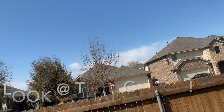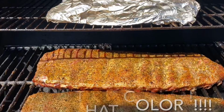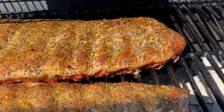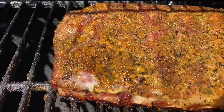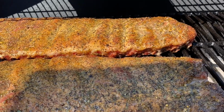All right, guys, I'm back. We're going to look at the meat now. It's been on for about 2 hours. I spritzed it again. But look at the color, you guys. They're cooking good. You're starting to see the bone draw back a little bit more. But we're gonna let this continue this fun time smoke, you guys.